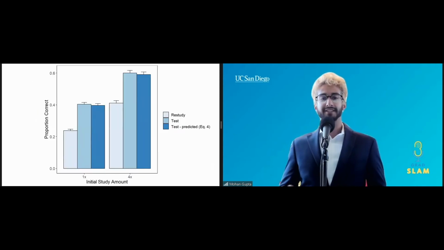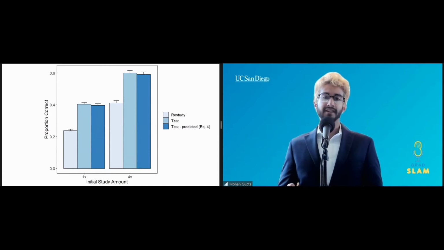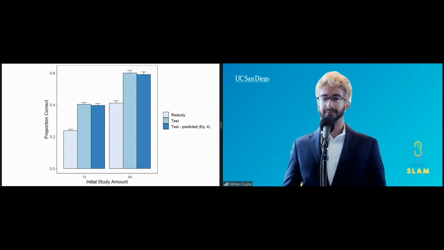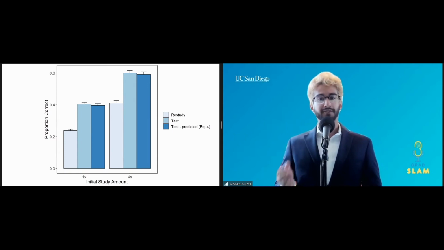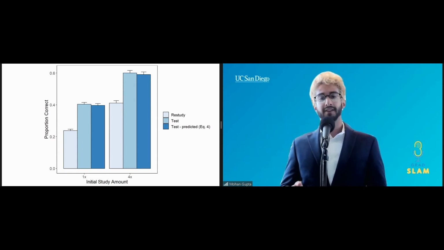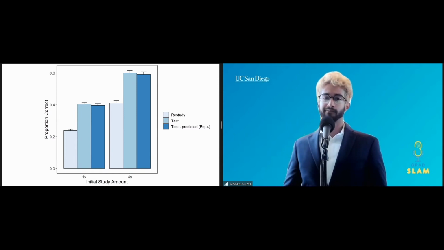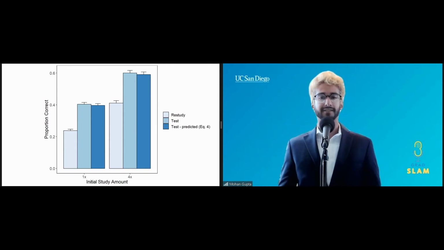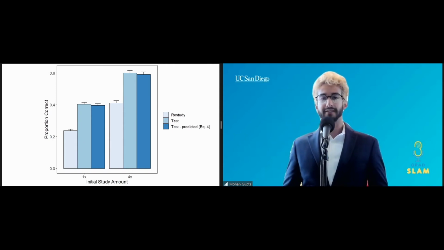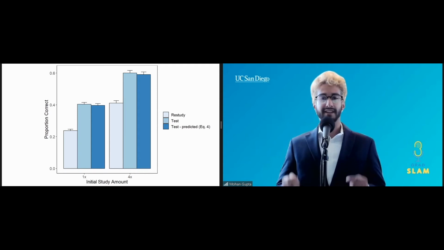With this model as a comparison for effect sizes, I was able to accurately ask the question, is testing equitable? Or in other words, when two students walk into a classroom with differing levels of prior knowledge, will testing benefit them equally? To test this question, I manipulated participants' initial study memory strength, and then saw if testing had differing effects on their learning. And as you can see in this bar graph, the model is able to accurately predict the testing effect regardless of their prior knowledge.